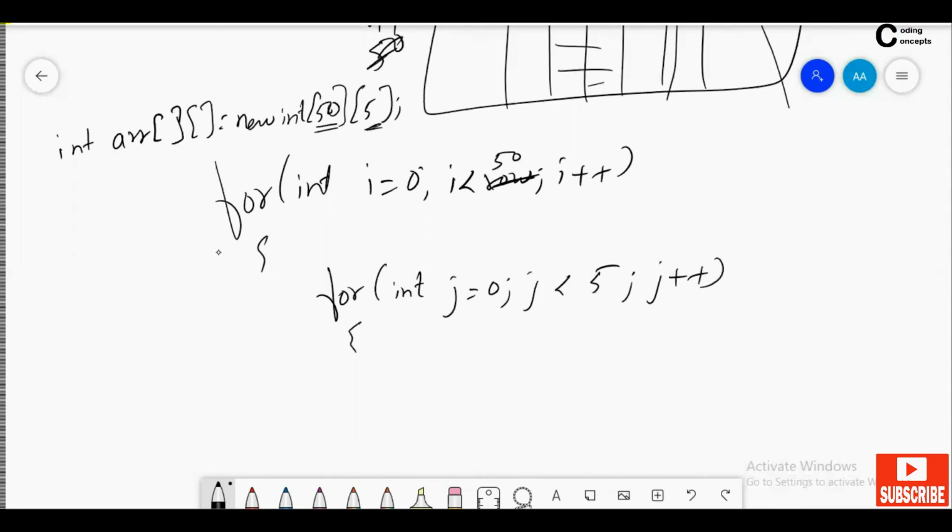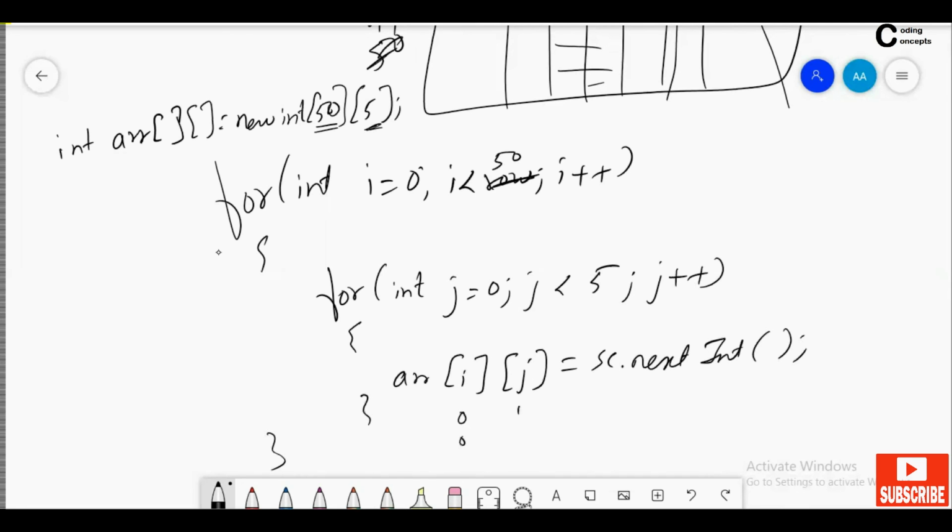And here I can take an input, this is the row. So for the 0th student, the first student, it will repeat for 5 loops for one student and the same 50 times. So here it would be 0 0, 0 1, 0 2, 0 3, and 0 4. So for 5 times it will be repeated because internally first it will complete this loop. Now when it comes here, your i will get incremented.